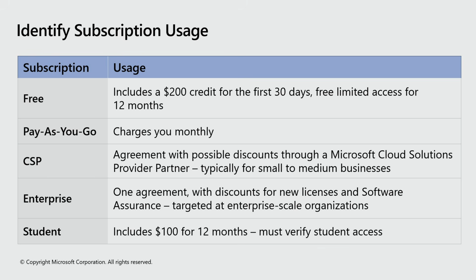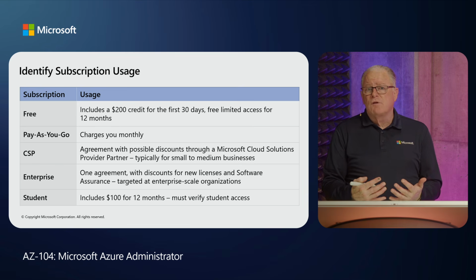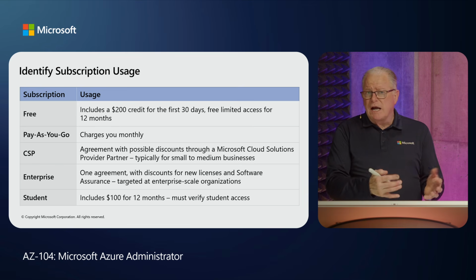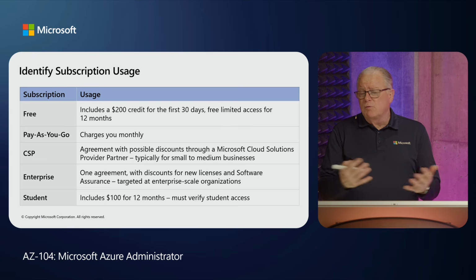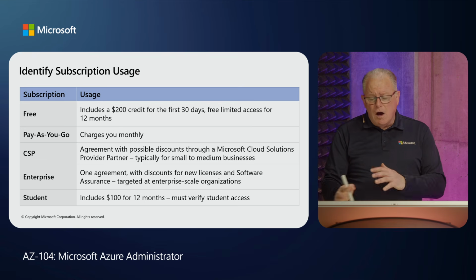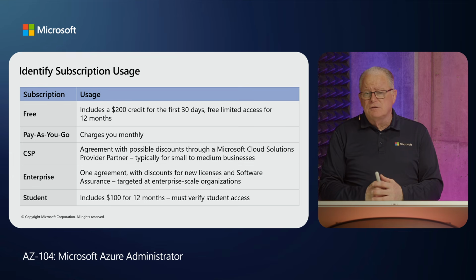It's going to talk about the different types of subscriptions and the ways that you can get them. For the vast majority of our customers, they probably have some enterprise agreement relationship with Microsoft, and so they're going to have that subscription. But as an individual user, I've used some of my tenant information previously. I could back that with a credit card, so it's billed as pay-as-you-go. We have certain free accounts available where you could sign up for Azure and get a certain cash allotment that will then be burned down over the use, and that will last potentially up to a year. So a wide variety of ways to be able to get your subscription.